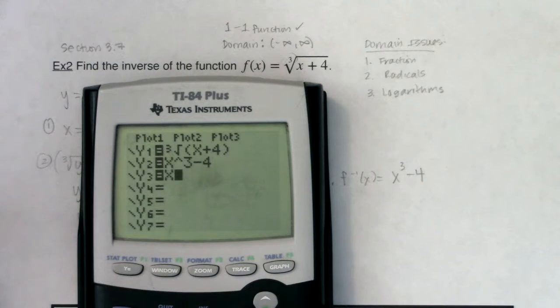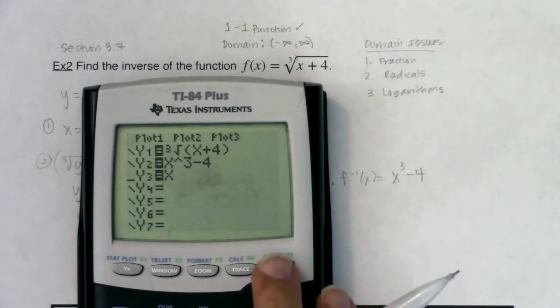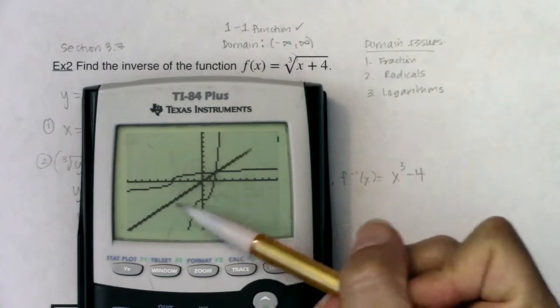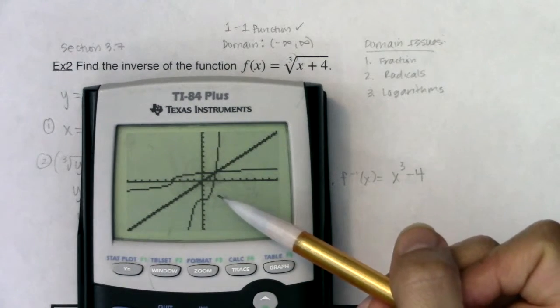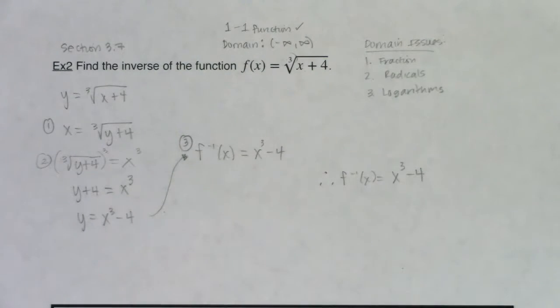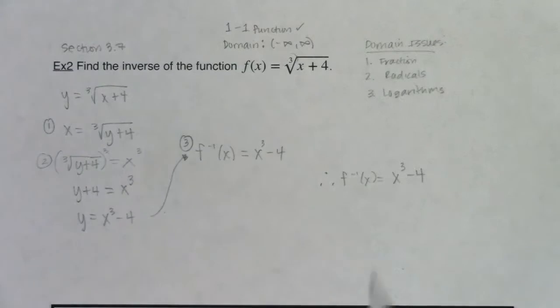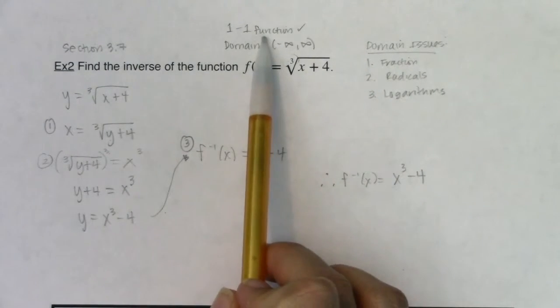I think it looks like that. If you want to test it, go type in into y3 y equals x. I tend to make this one bold. So I scooch to the left of the equal sign until this is flashing and I hit enter. And then when I hit graph, I can really see that these functions are mirror images of each other along this line y equals x. With that, we're going to head on over to example 3.